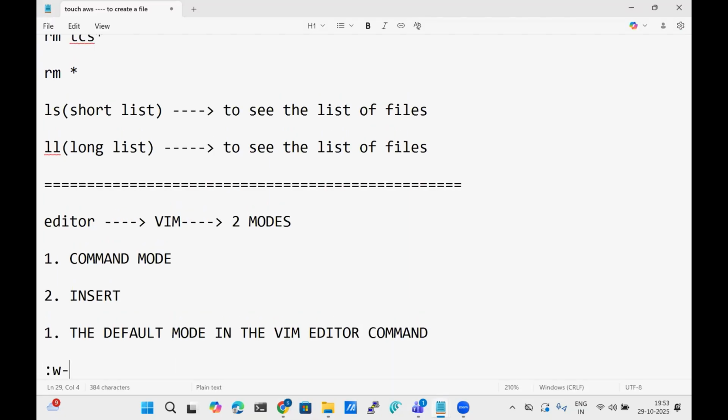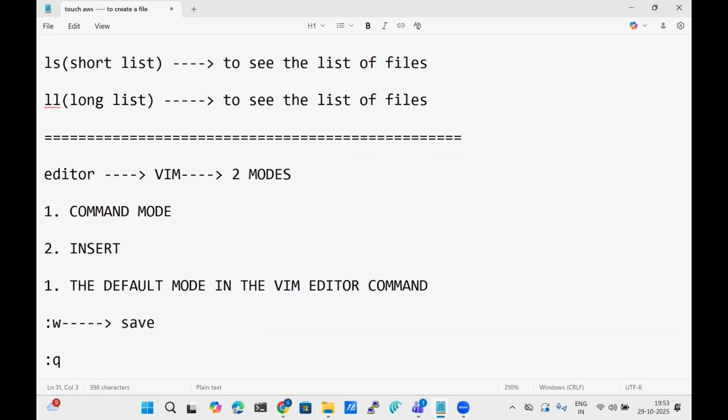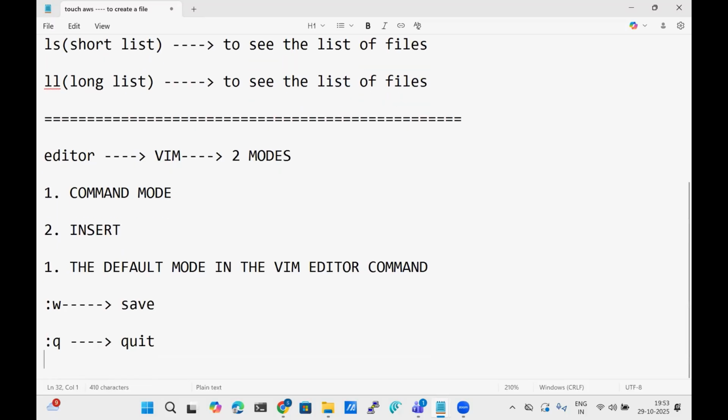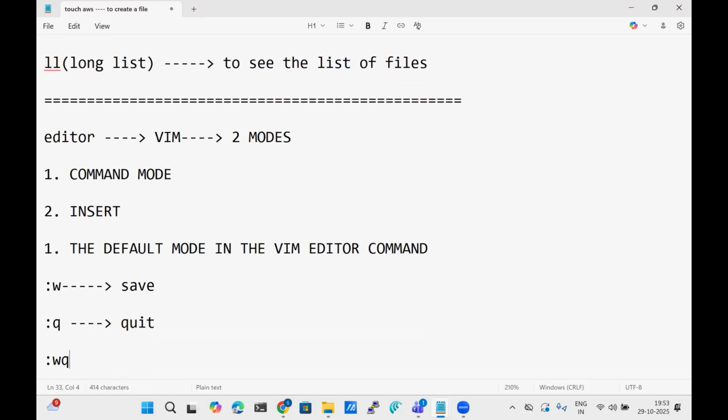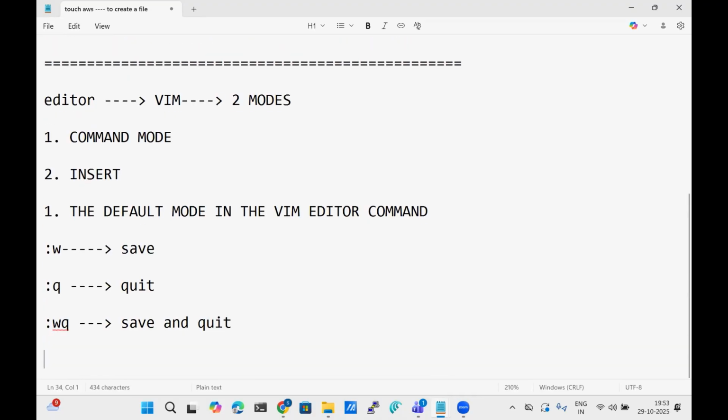So :w is basically save. :q is going to be quit. If you want to do both at a time, :wq, save and quit, or we have one more shortcut called :x, which also saves and quits.